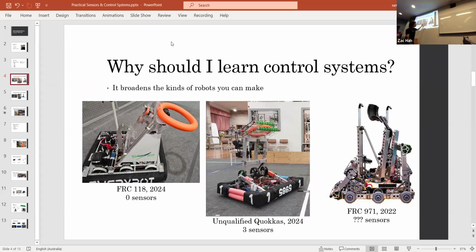But because of the sensors, it made it easier. 971 does things pretty differently. Their whole robot's actually designed around the fact that they can do complex control systems, like this lacrosse bucket. Most teams wouldn't be able to do that because they wouldn't be able to control the lacrosse stick that precisely, right?